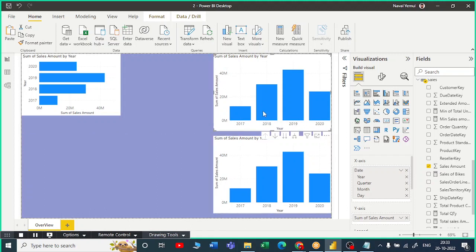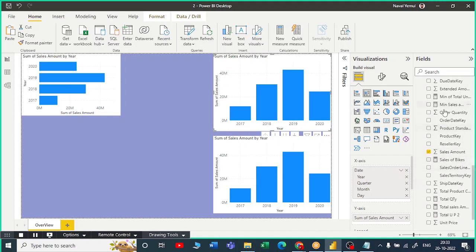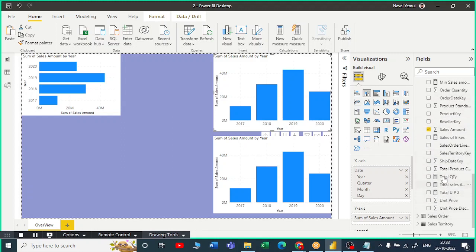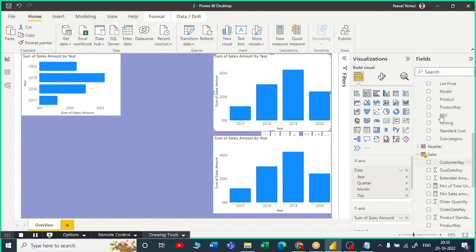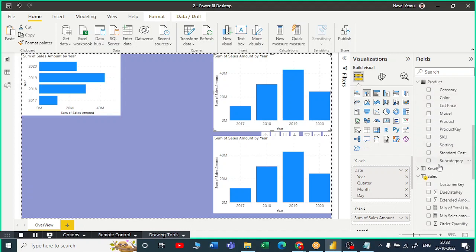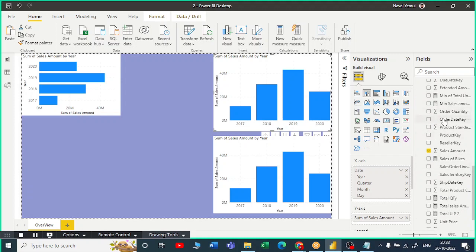But what is the difference? For that, let me add one more value. Suppose a product quantity, or let me look at the profit. Do I have a profit in this? I don't think we have a profit. We have calculated it. Okay, no worries. Let me take an order quantity column and drag and drop it here.